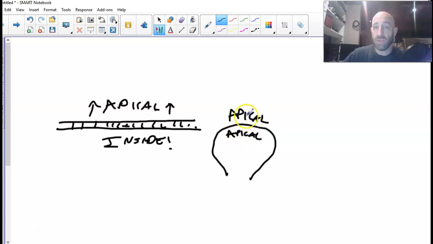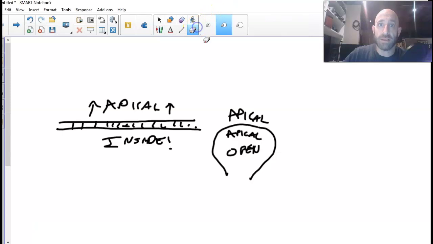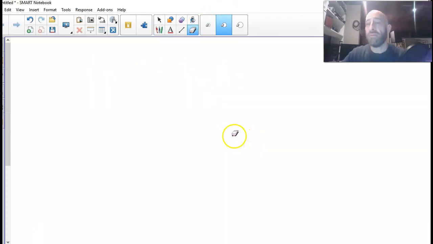So the apical surface could be on the outside and on the inside, because this would be an open space here, an open cavity. So anywhere you have open cavities are going to have this membrane, this apical surface on the inside, outside. Your heart, same way. The openings in your heart, your blood vessels, the inside of your blood vessels. So anything where there's an open space, either inside or outside, that is called apical. So all epithelial tissue have that surface.